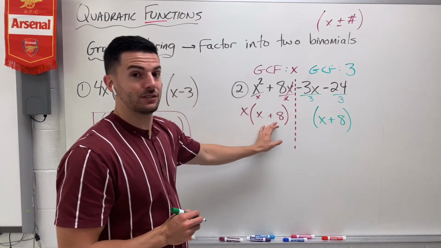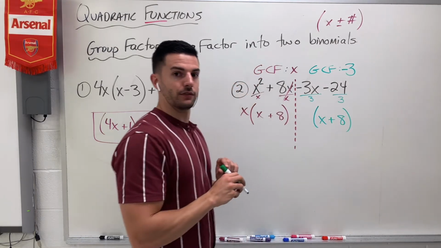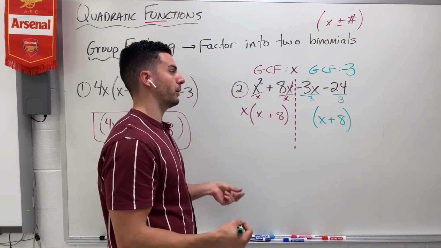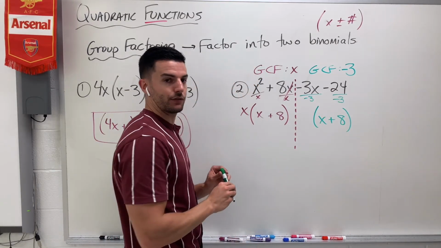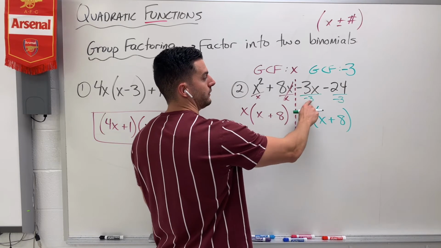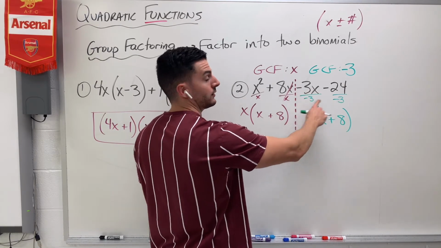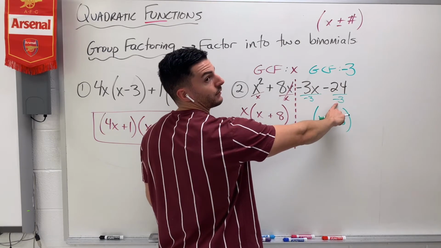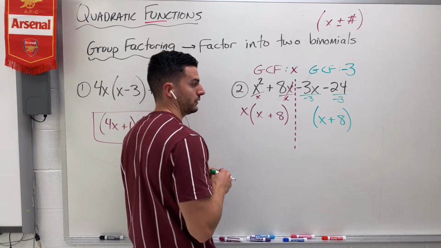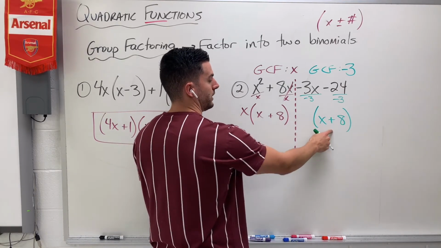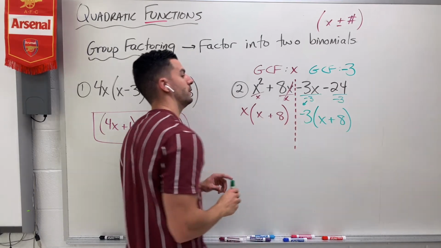That doesn't match, right? I want it to match. So I'm allowed to say, okay, what if I factored out a negative 3? Okay, because technically those do both have negative 3 as a factor, okay? And if I divide both by negative 3, negative 3x divided by negative 3 is positive 1x, because negative divided by negative. And then negative 24 divided by negative 3, same thing, positive 8. Okay, so I'm allowed to do that, as long as it gives me what I want, this matching group, as long as I remember to write this negative 3 outside of there.